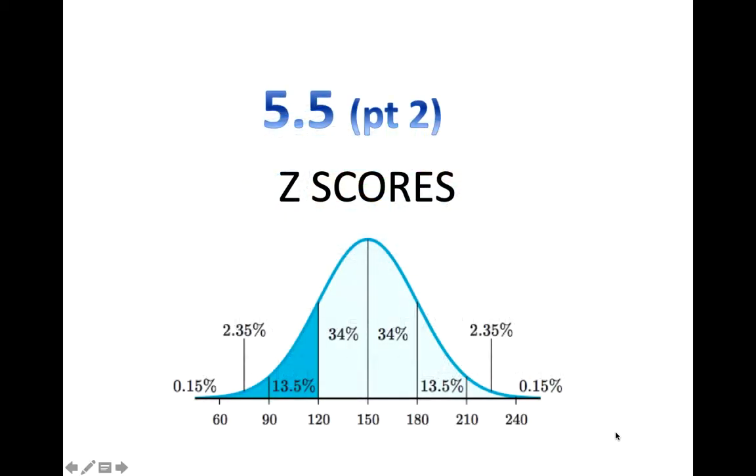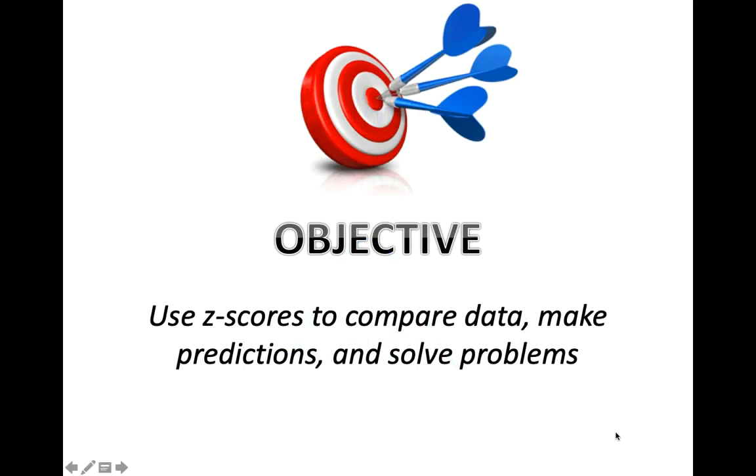In this video, I want to take a look at the second part of z-scores. What we've been doing in this section is trying to help you understand what z-scores are, how to use z-score tables, and then take that information and use it to compare data, to make predictions, and to solve some problems. In the first video, part 1, we took a look at what z-scores were and some of the basic problems you might encounter, using the z-score tables. And now I want to take a closer look at the different types of problems that can pop up.